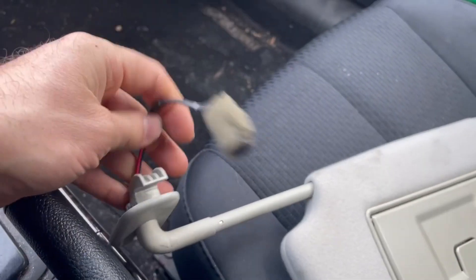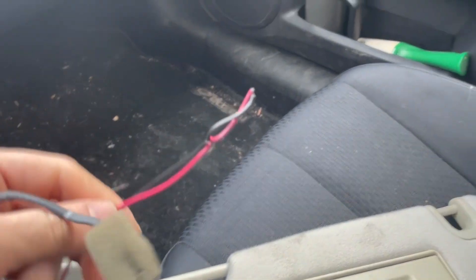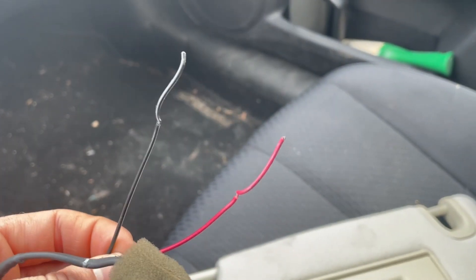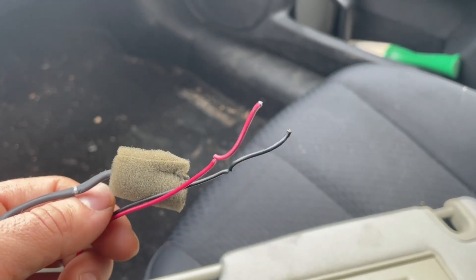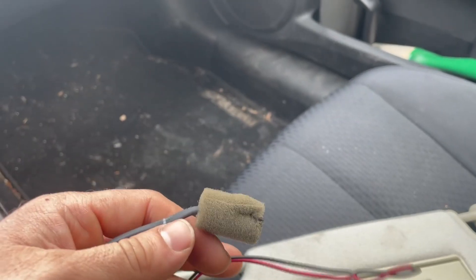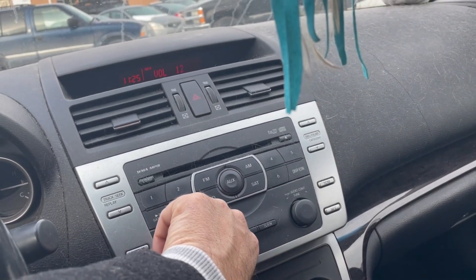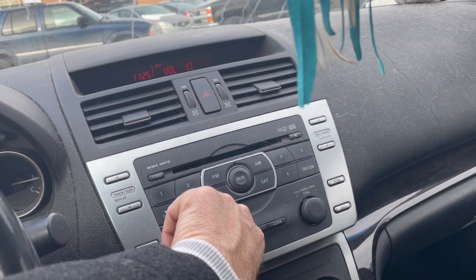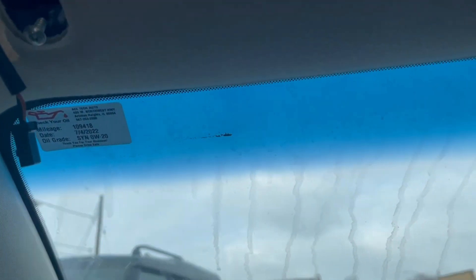And if you look at this, when we pulled this guy out — look at that. I don't know what happened or how it happened, but that would definitely do it. So we disconnected this one, got everything else connected, the fuse is still good, and now we've got the radio working. As soon as we connect this wire back up here, the connector, we'll get that fuse to blow right away.